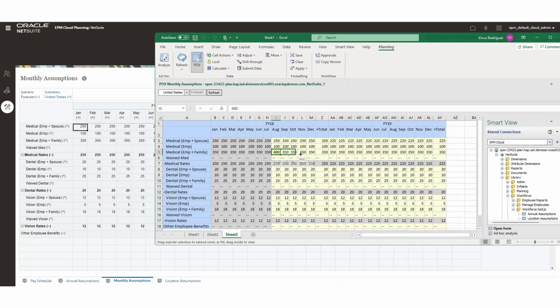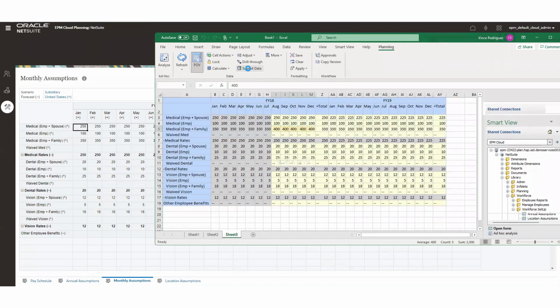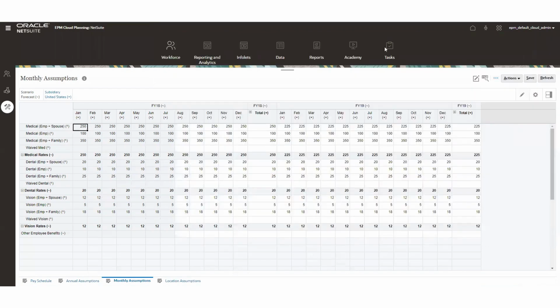And we're just going to spread it through the rest of the year. We're going to hit submit data. Perfect. You can still see it's set 350 throughout the rest of the year. All I have to do is hit refresh here. And now we can see that 400 take into place, right? So essentially we can push even the assumption setup through and it will take it into the database.